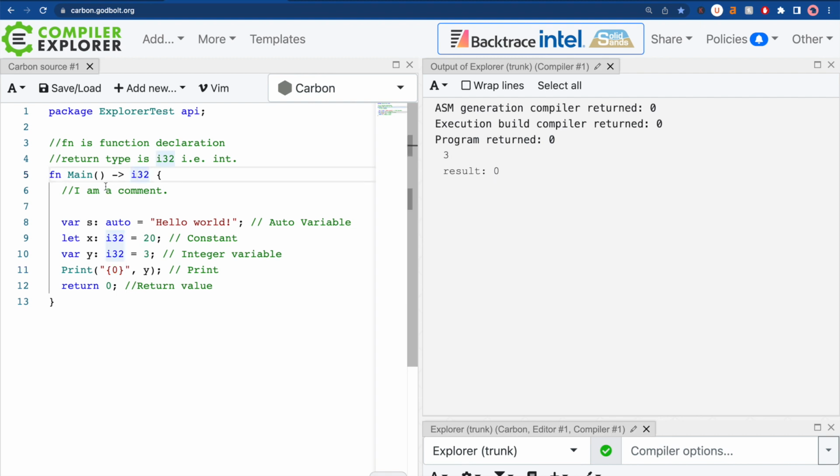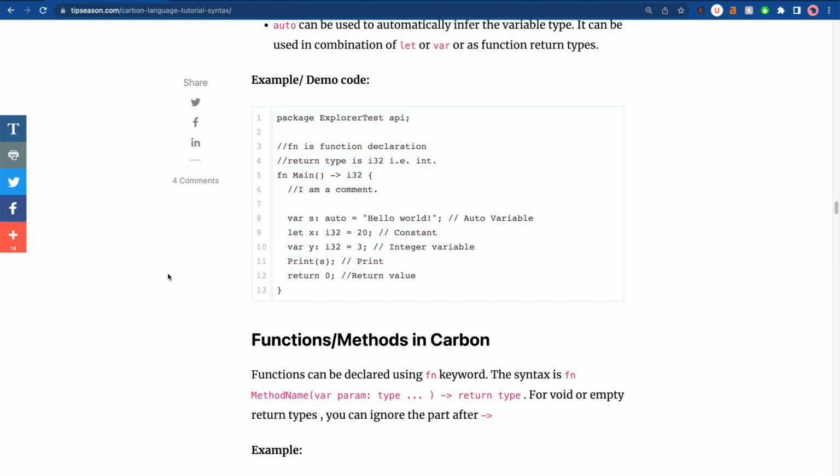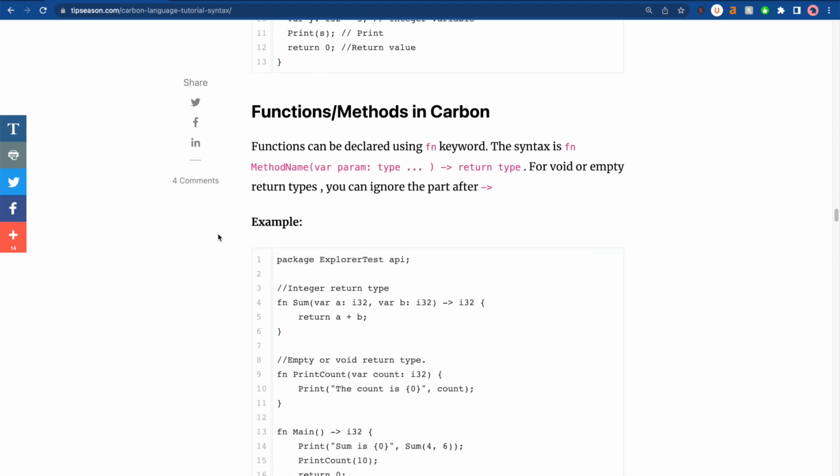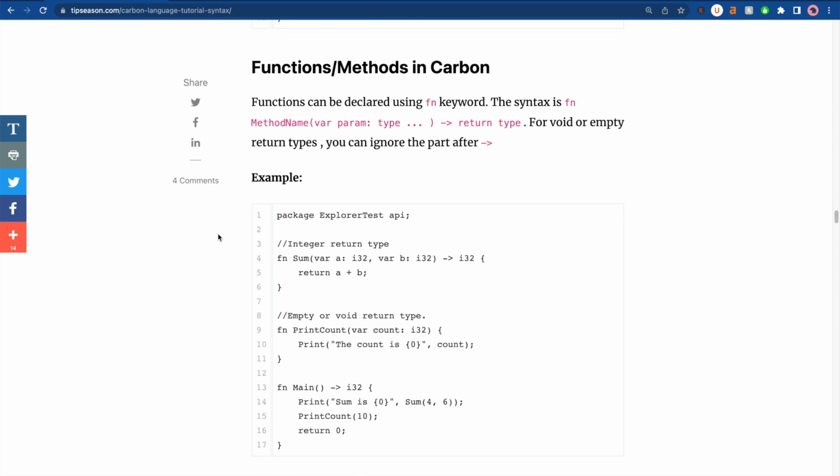So now that we learned about variables and constants and how to print them, let's look at the examples for functions, right? So in Carbon, all the functions, as we mentioned earlier, are defined using the fn keyword. Each function will have a function name, and then it can have an optional return type.